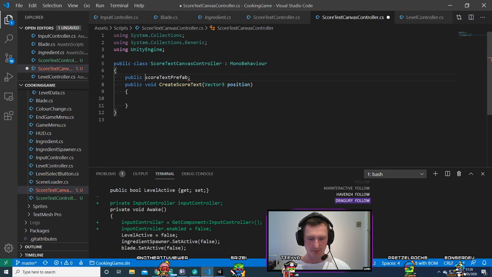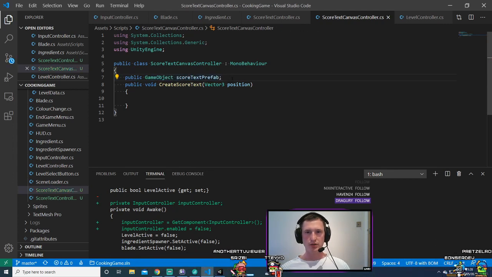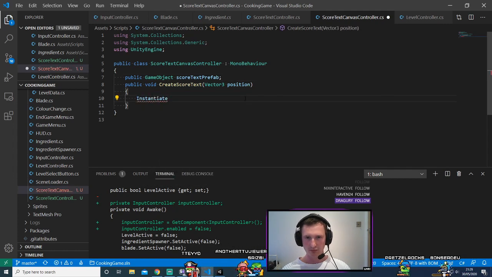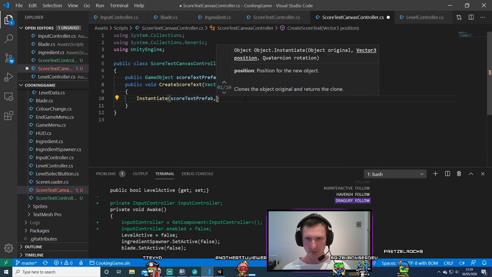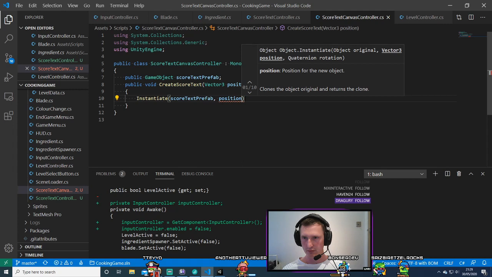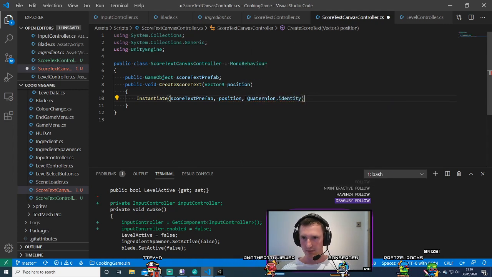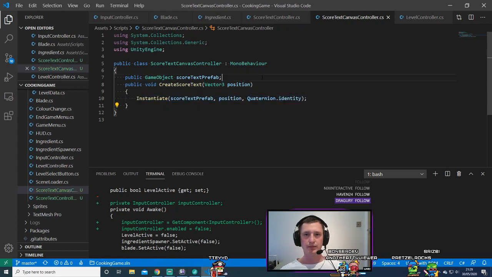Public GameObject called scoreTextPrefab. Alright, sweet.